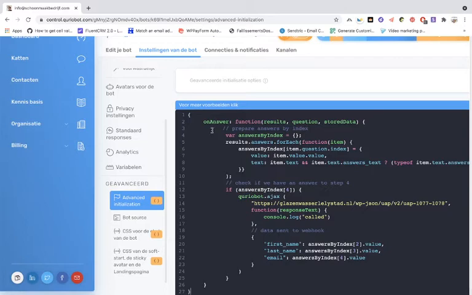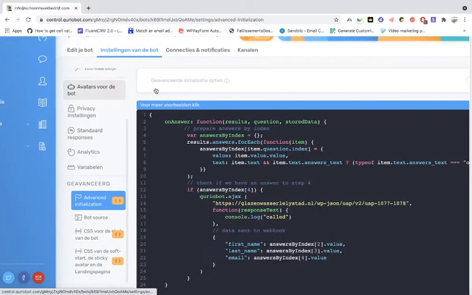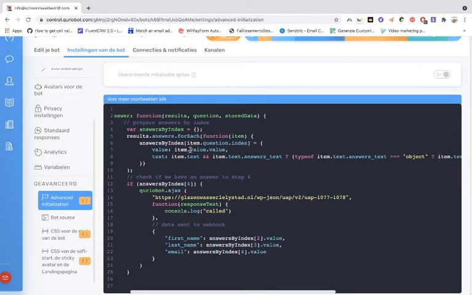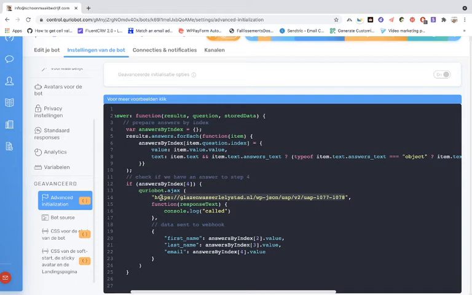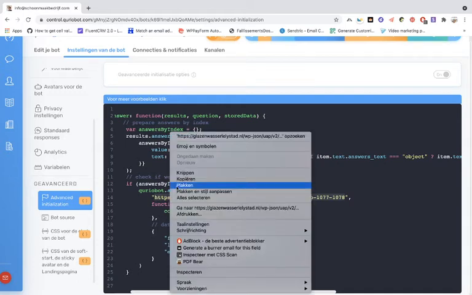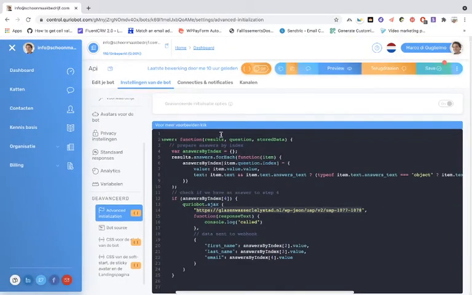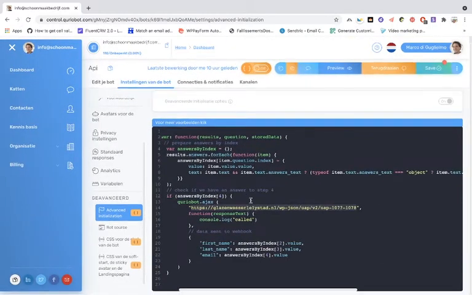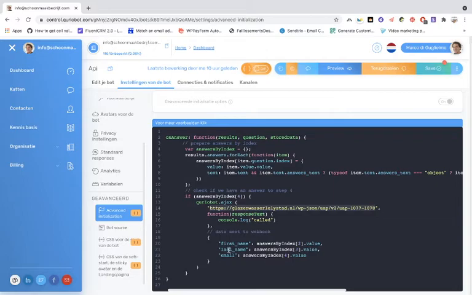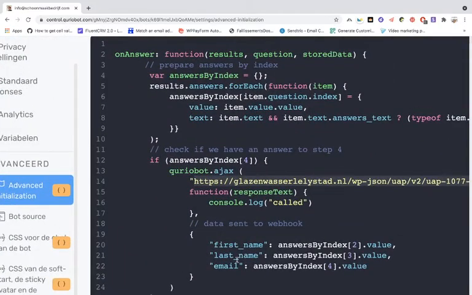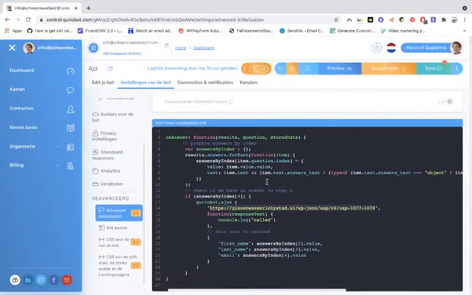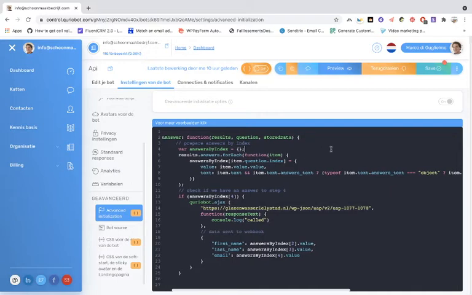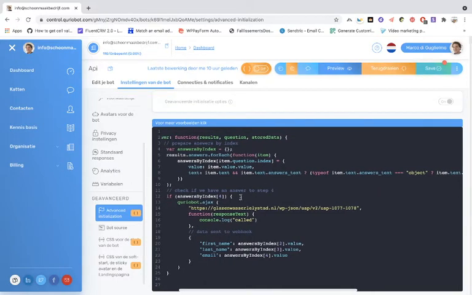So we're going to paste the whole API code that we have created into the bots. And the only thing that you have to change, of course, is the URL that we have grabbed from Uncanny Automator. Once you have done that, you see that I've already made a first name, last name, and email address, and it's an AJAX response, so it's very quick.